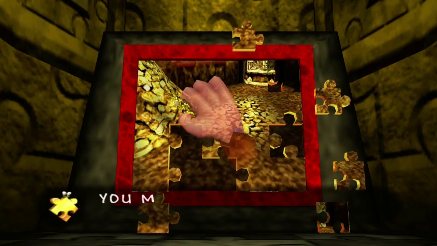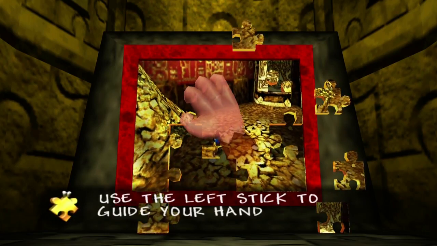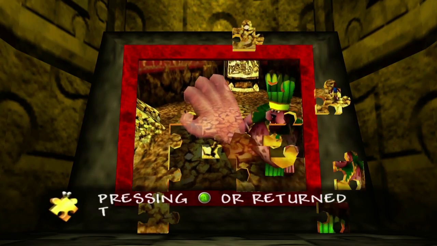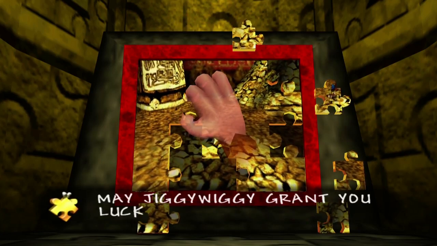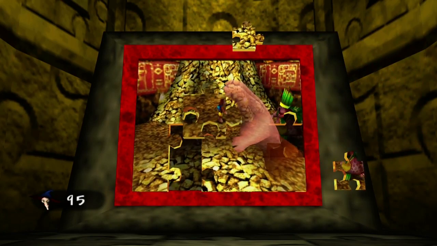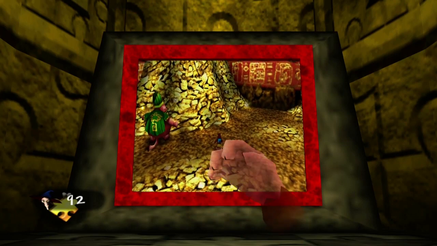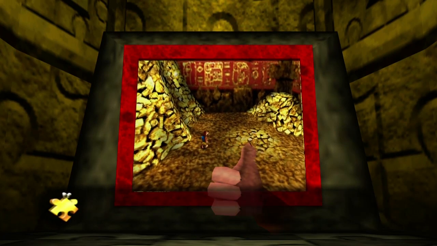We got these pieces fly apart, and we just have to complete this within a time frame. Now, it's very, very easy. The first game had some very challenging puzzles. This one is not challenging at all. We have just way more time than you will ever need. Even if you're just messing up a lot and really just going slow, you still will not have much trouble. So you can see we have like 100 seconds on the clock, and I'm just about done already. It's very easy. So there's Jiggy Wiggy's Challenge 1 completed.